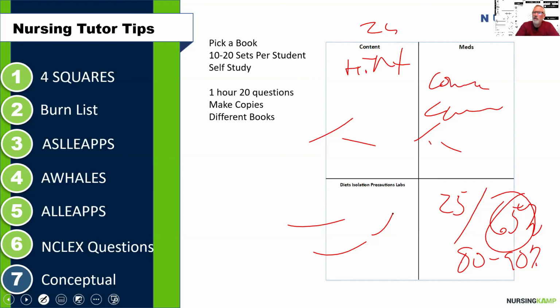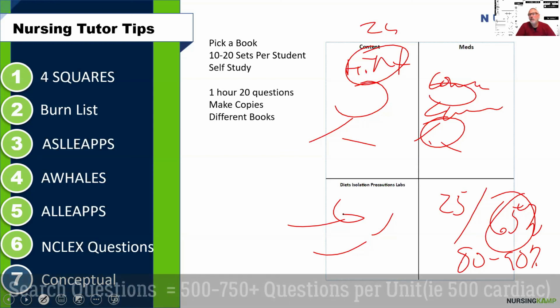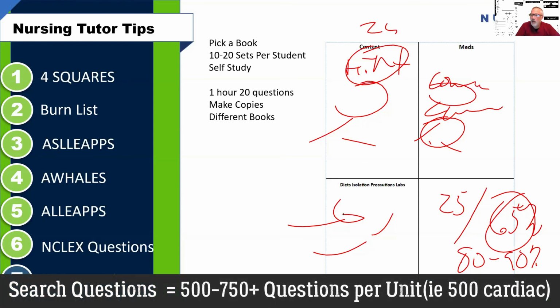You just do 25 sets. You could do it on an app, but you do the 4 squares as you're doing it. So then what do you do after you do it? Well, after you do that study session, you did your 4 squares, then you study your content. What showed up that you missed, and then you try to figure that stuff out. That's what you study. That's what you do when you're alone, and that's how you start to do your content, right? I generally say for every topic that you have, you want over 500 questions.